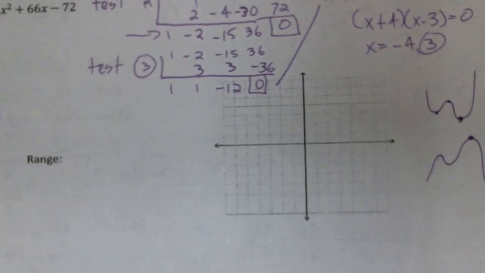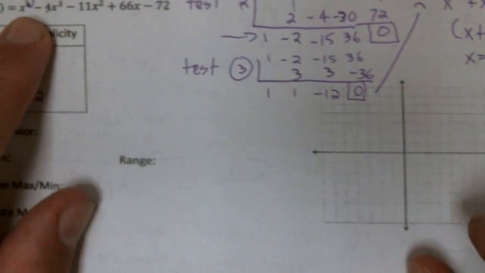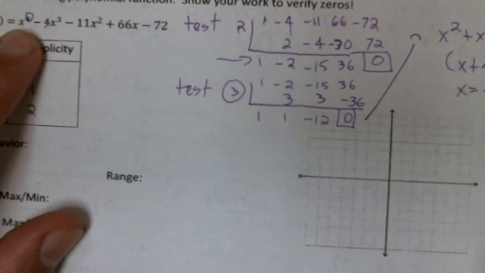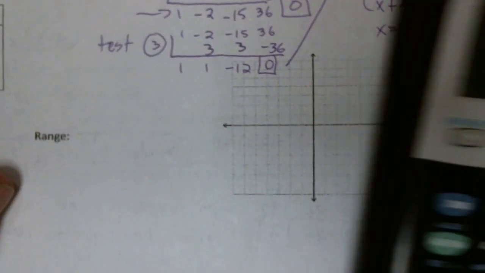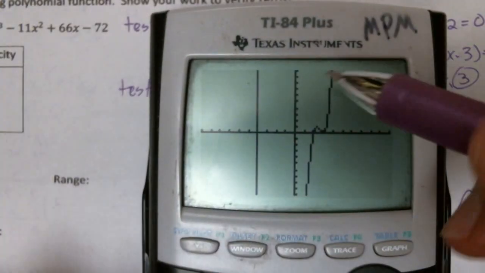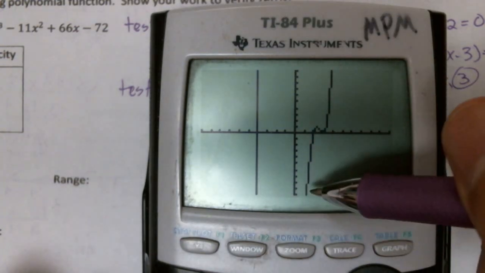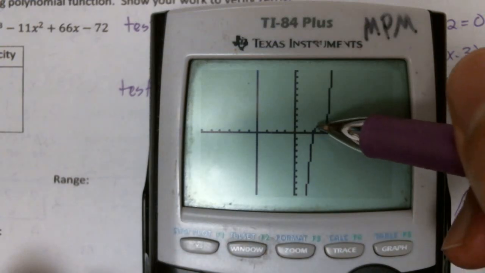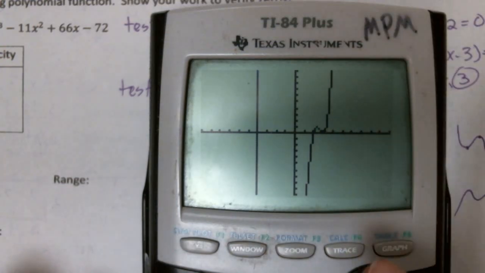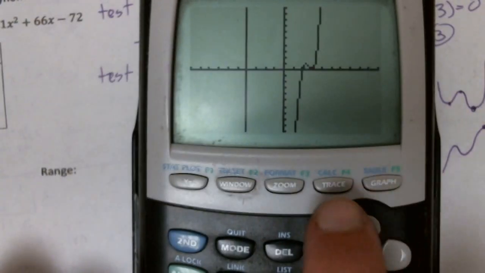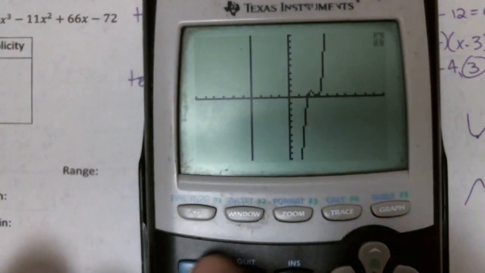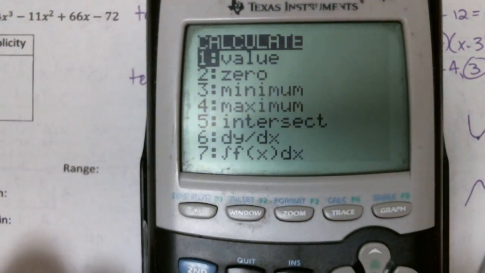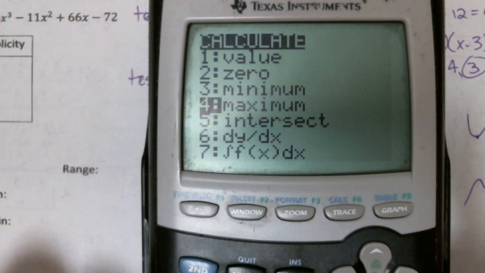Okay, all right, so this is even, and there's no negative in front. So this is going to be our W. I need to find this absolute minimum way down here off the screen that I can't see, and I need to find these 2 spots right here. So I'm going to use Mr. Spidey. Okay, second calc. Let's go find the relative minimum, maximum first.